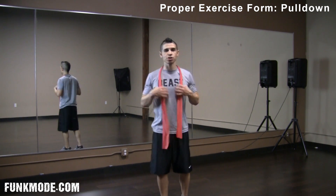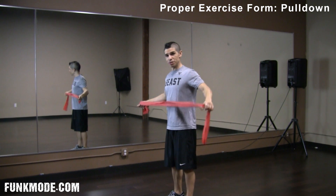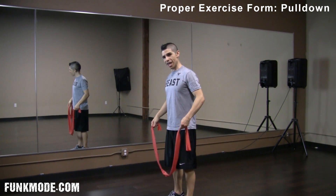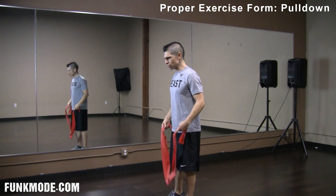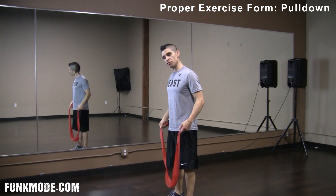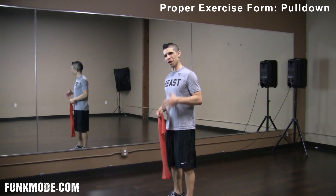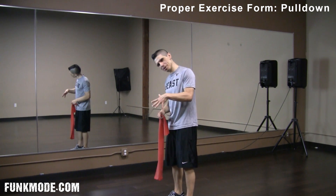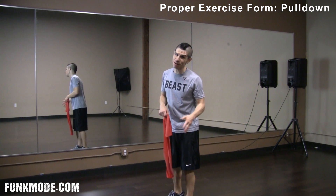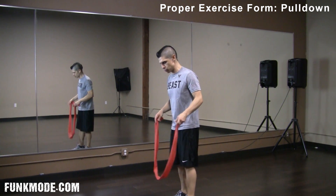What's up, Moose Strength? It's Mighty here with another video on exercise form. This time we're going to be doing an overhead pull. It's going to be a little bit different because this is one of the only ones that we need a partner to do. I'm going to show you it without a partner — a little contradictory, but you'll see what I mean as we go into it.